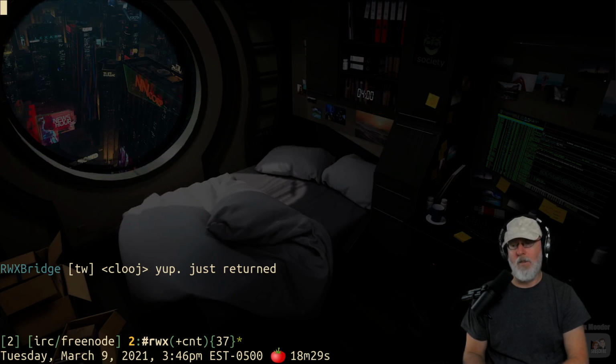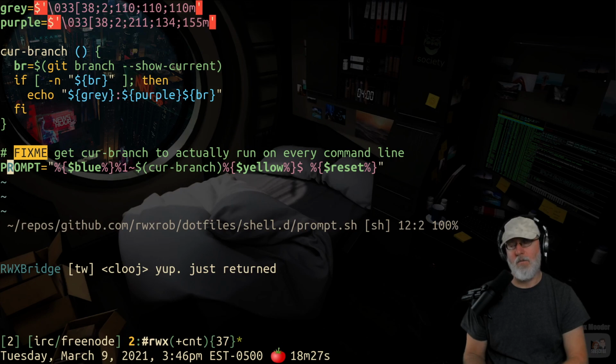So when you run this, I'm not going to do it, but what you do is it gets the branch, but it doesn't update the branch if the branch changes. It just caches the one that's there, and I absolutely know that there's another way, and Kluge will probably tell us how to do it right now. I even tried to put it into a function so that it would run.